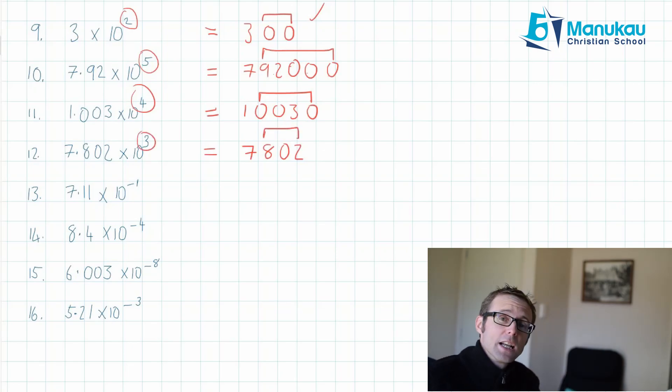Now we're working with negative powers, so we're going to be in decimals this time. So I'm timesing by 0.1. 7 times 0.1 is going to be 0.7, so this one will be 0.711. All you have to do to check with these ones is you go this number back from your decimal point for your first number. So have we gone back 1 to get to our 7? Yes, we have. We're correct.